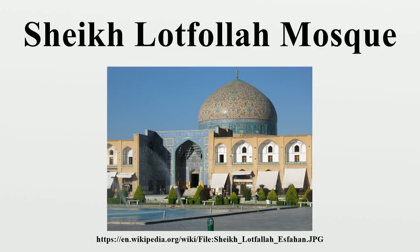Architecture. The entry gateway, like those of the Grand Bazaar and the Shah Masjid, was a recessed half-moon. Also, like in the Shah Masjid, the lower facade of the mosque and the gateway are constructed of marble, while Haft-rangi tiles decorate the upper parts of the structure. Creation of the calligraphy and tiles, which exceed, in both beauty and quality, anything created beforehand in the Islamic world, was overseen by master calligrapher Ali Reza Abbasi.